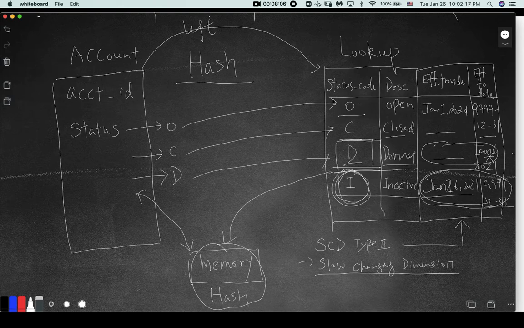So this is something that you see at work when you work with lookup tables. If you want to know more about it, just read more about SCD type 2. But for this part of the lecture, all you need to know is basically just a simple lookup table.